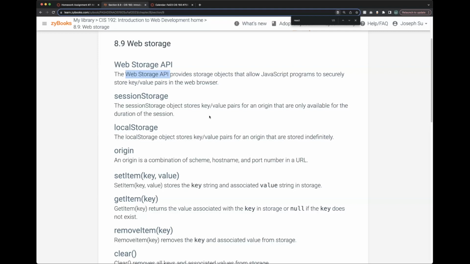Where does this come from? Well, it's actually sitting inside your browser cache. It could be in the cookies, but it could also be in the local storage. This local storage allows certain objects to be stored.